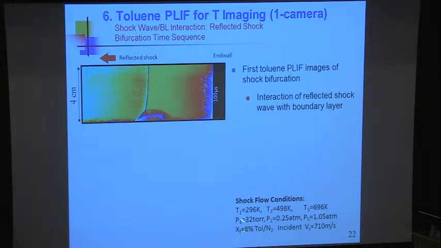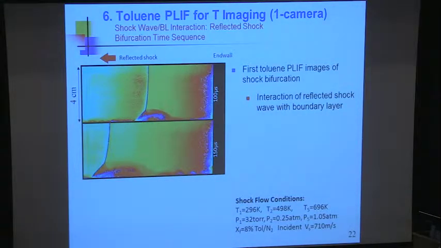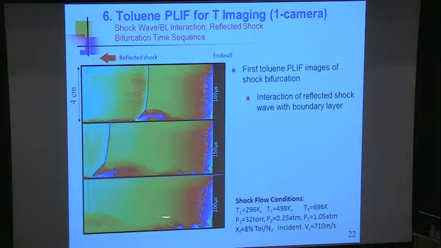So he could image, and it became a question of, this is 4 centimeters. It became a question of what does the structure look like and how close to the surface could we get? This is called the Lambda shock structure. So you can see no one had ever really seen this. People had used interferometry, line of sight, but not PLIF. This is the first image of the shock bifurcation. And there's some other funny business going on, but you can still see this is what we were after here.